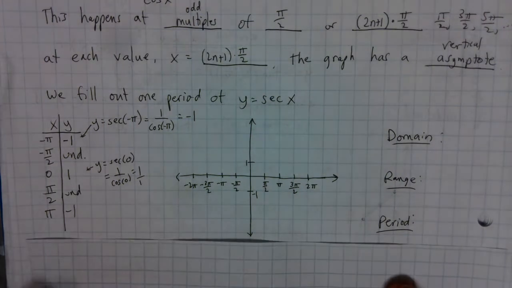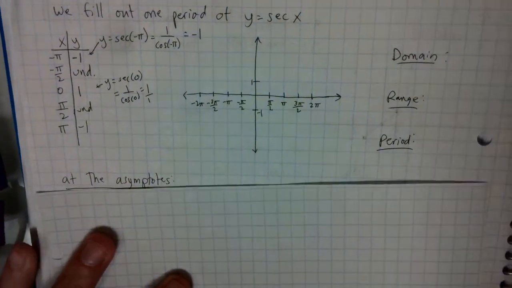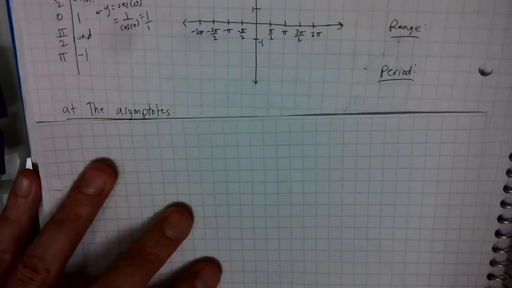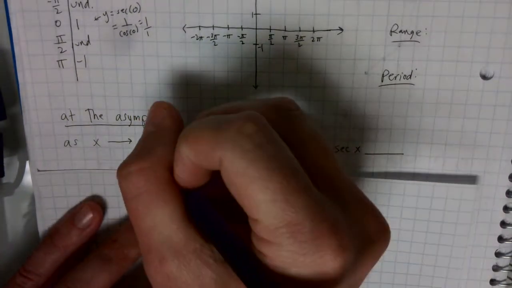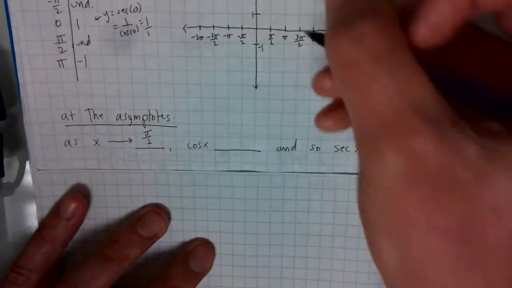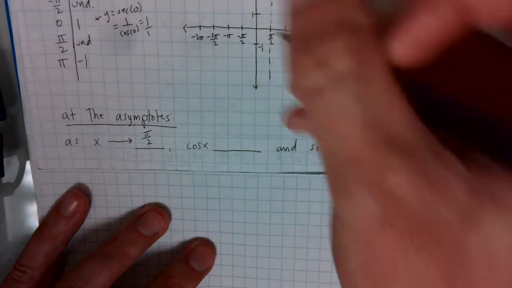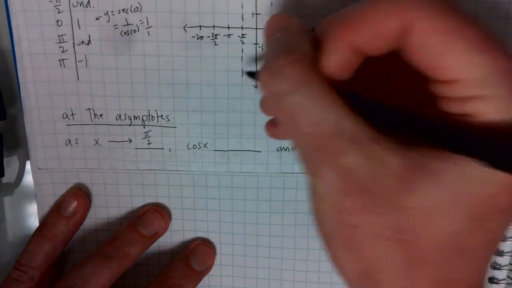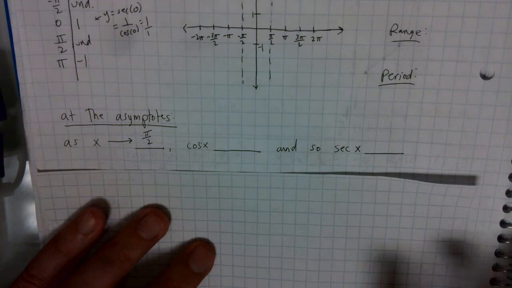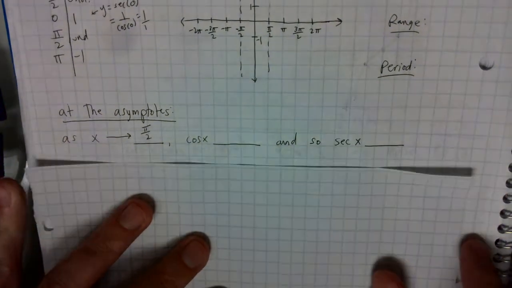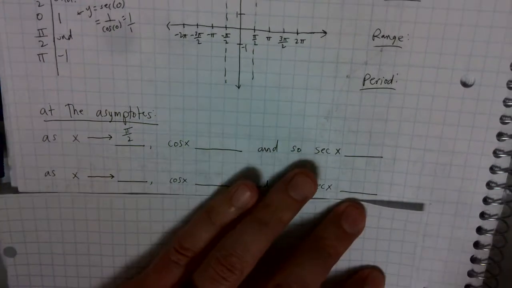All right, so similar to how we approached the tangent graph, let's think about what's happening here at these asymptotes. Let's start with what happens as we approach pi over 2. That's going to be one of our first ones. So I'm going to draw an asymptote at pi over 2 and at negative pi over 2 on the graph. Now, we're going to have to be a little bit more careful this time because there's a little bit more to think about than what we did with the tangent case.